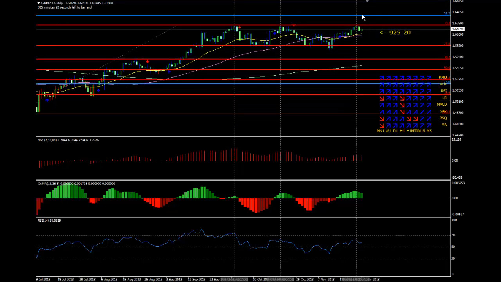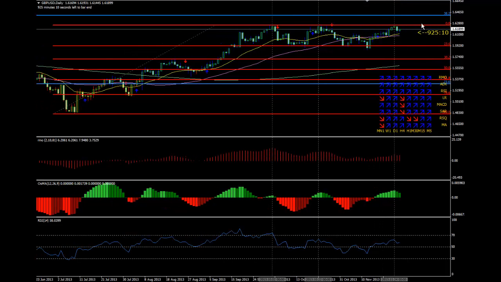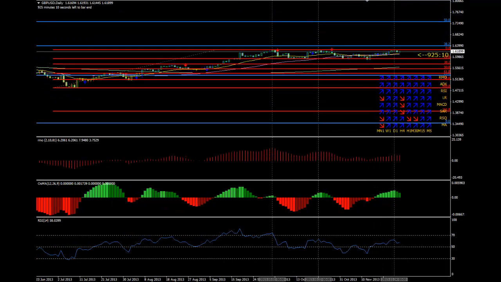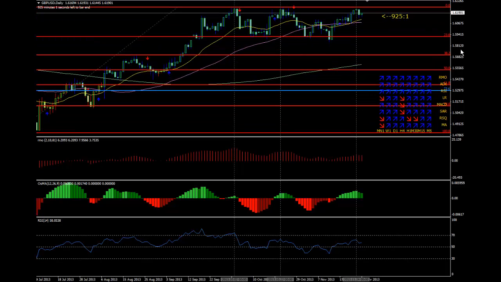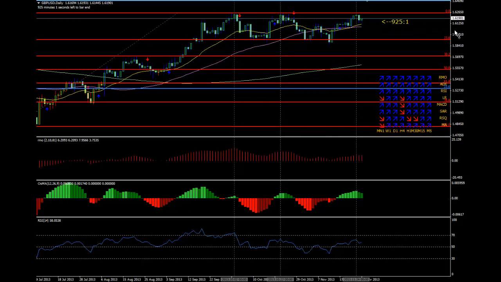And once we do that, then the next level is a monthly fib level, which is quite close to where we are, quite close to the actual weekly fib, which is 175 pips, but we could see a very aggressive trade to that level. We could likely see a nice pullback, and then a nice support level being found above a prior resistance level here on the daily, and then a kick on to our next monthly high, which is just under 1,000 pips to the upside. So very, very important for sterling this week in terms of any further progression for this particular pair.